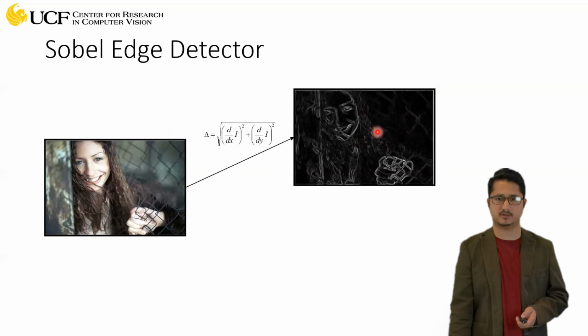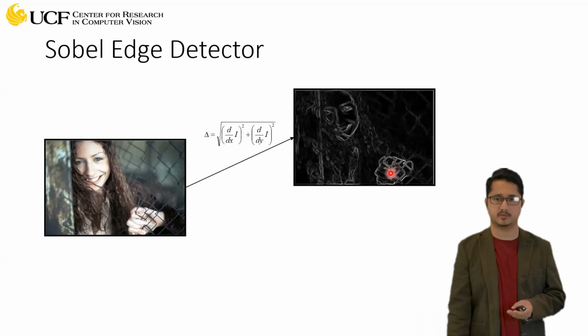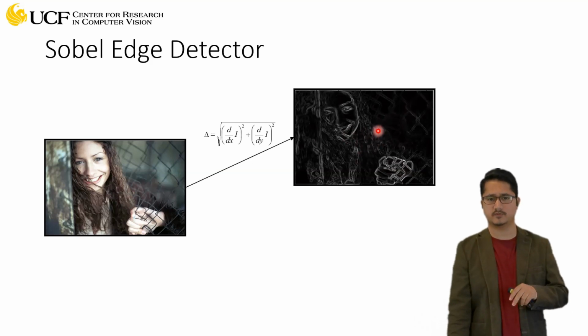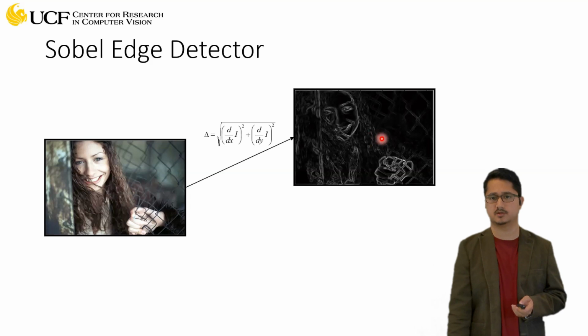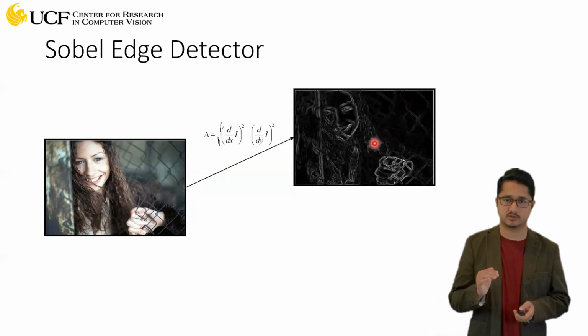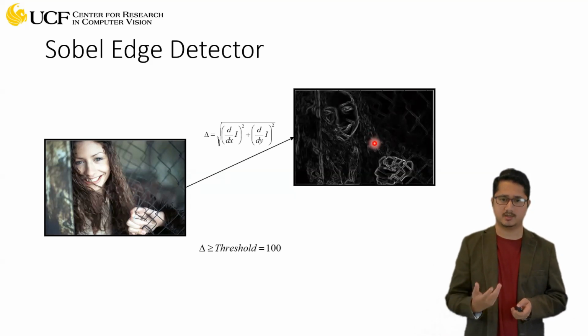And once you have this, then you can see that some of the pixel values are pretty high and some are pretty low, and most of these are black. So the dark pixels are actually background, which means that there is no edge. The brighter pixels are saying there was definitely an edge. And then in between we have the gray region, which could be an edge, it couldn't be an edge. So that's where the threshold plays a very important role. And depending upon what threshold you use, your edge detection result will differ.